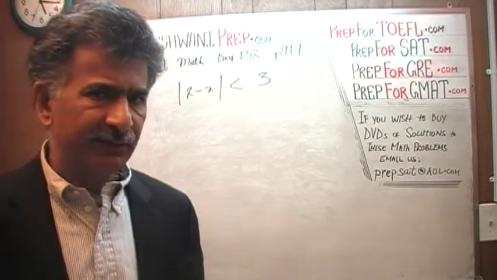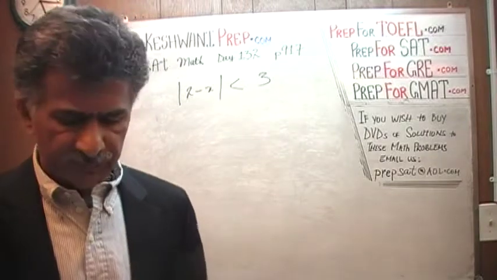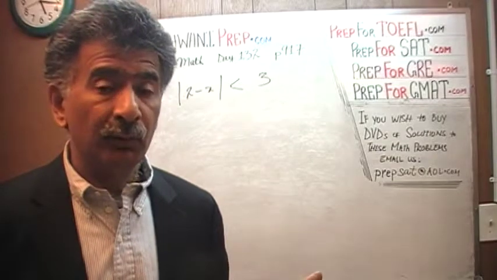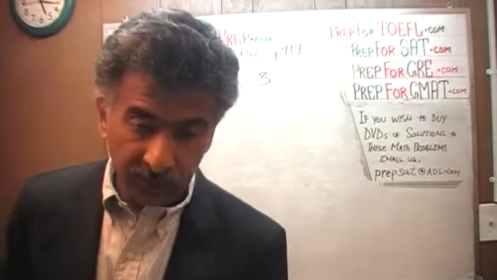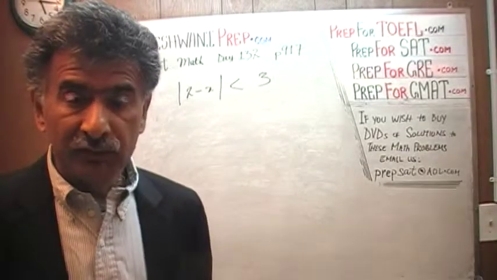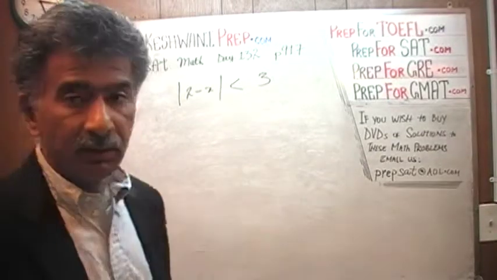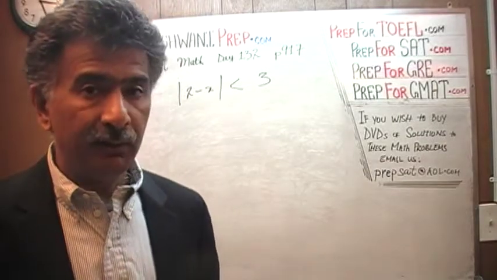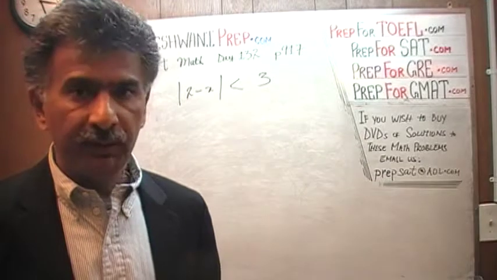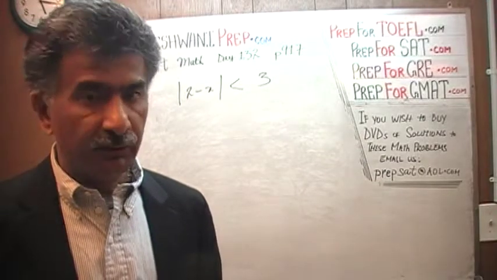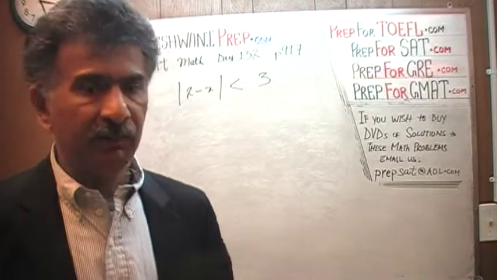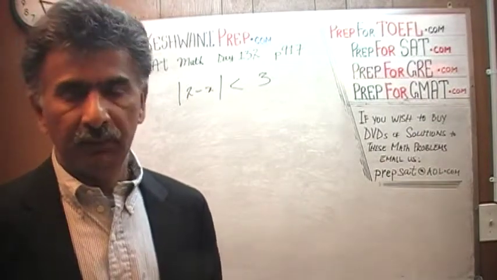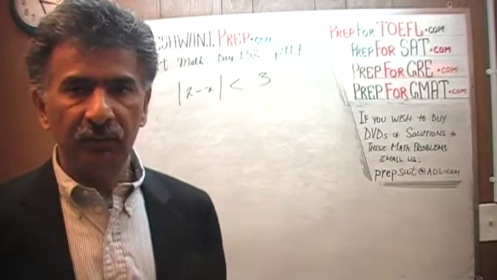The easiest and the simplest thing to do here is to just try out these numbers starting from A and keep going until you find the one that works. Instead of solving this inequality the algebraic way, finding the range of values of x that will satisfy it, and then seeing which of these 5 values fall in that range, which is the classical, conventional, traditional way, we don't care about those things. We just want to get the answer as quickly as possible. So just start plugging in the values for x that they give you, and see which one works.